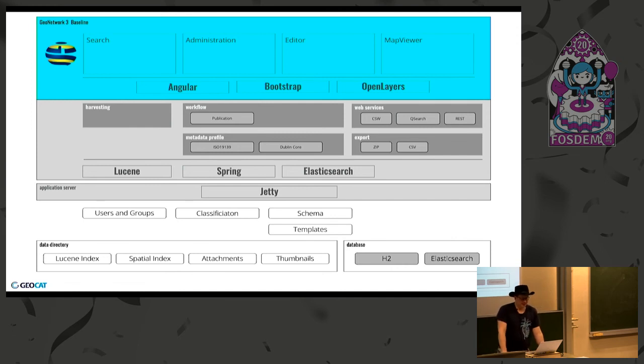A couple of interesting things here: it does support the CSW protocol, which allows it to interact with other catalogs. And it does have a REST API. I see people using the REST API about 50% versus the OGC standard. And what else do we got? It manages its own users and groups internally, but it does interact with other authentication systems. And a new feature is a publication workflow, so a record can be completed and then given to someone else for review and approval.